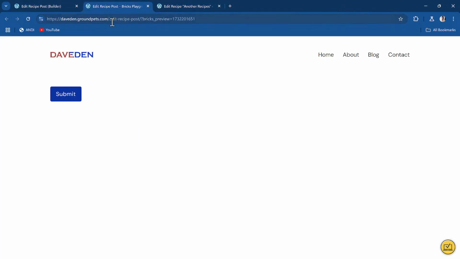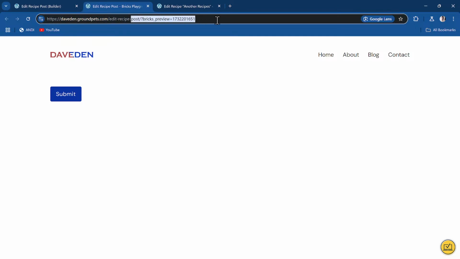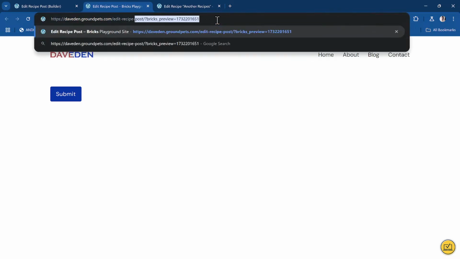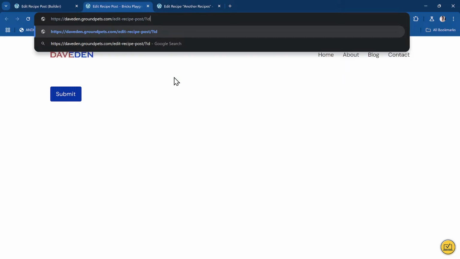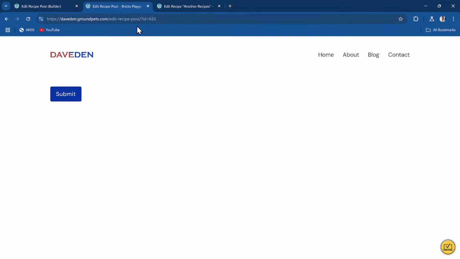So on the front end, this is the post title. We now use a query parameter. This is what happens when you can't see very well. So we'll start with a question mark, and we can use any title for our parameter. So we can say maybe ID equal to 633. So what we'll now be able to do is retrieve this ID from the URL and then retrieve the post information just by this ID that we use in the URL parameter.